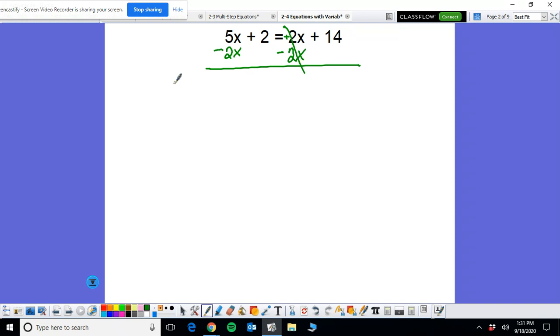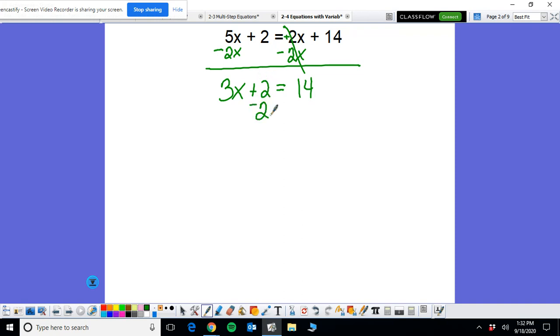Now we got to get back to our problem here. 5x minus 2x is 3x. Those are like terms. They go together nicely. The plus 2 will drop. Keep everything orderly, please. The 14 is still over here. It drops. Now this is going to feel a lot like the old problems. So this isn't too bad. We've got a plus 2 hanging on here. We'll take care of that at this time.